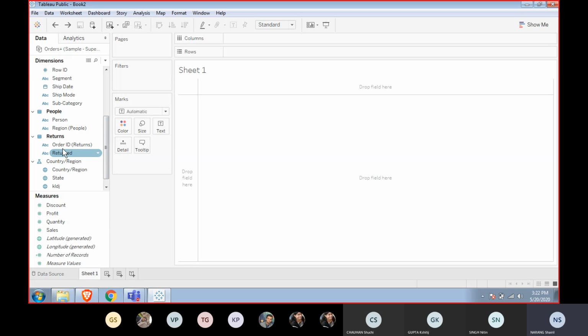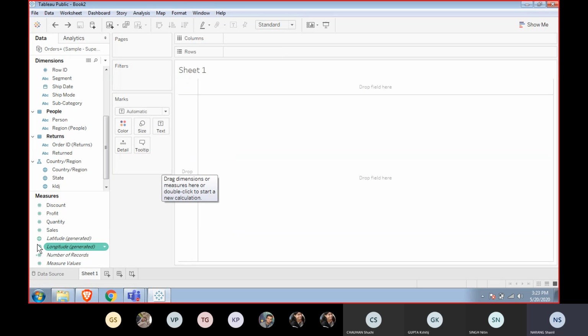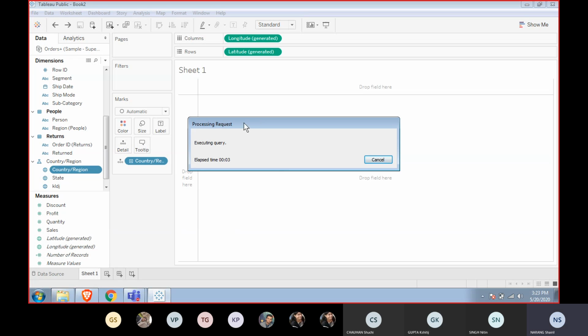Let's see the sales over the country, state, and the city itself. So I will do sales. So this is my hack. I mean, double clicking the measures will actually create a chart. But if I don't double click on the measure first, and I double click first on the dimension, it will lay out a map because it's in latitude and longitude. So it will lay out a map for me.